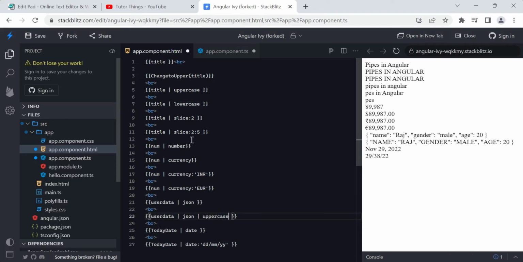For example, if you want to change something to a number, then I can add a currency to it also, so that the number will change to a currency. So likewise we can do chaining of pipes, applying two pipes at a time. This is called pipe chaining. I'll just add here, this is called pipe chaining, this one, this example. So this is all about pipes.